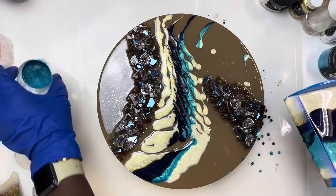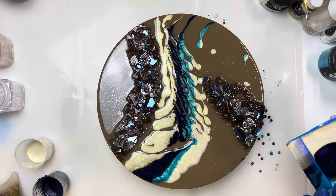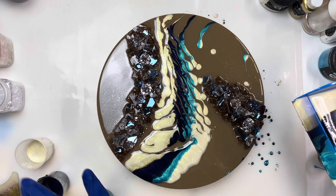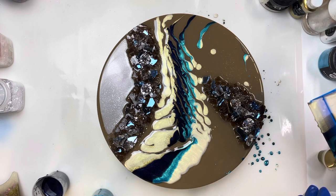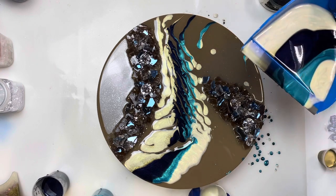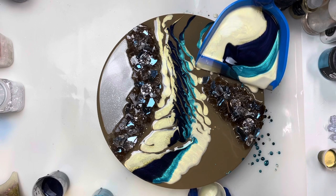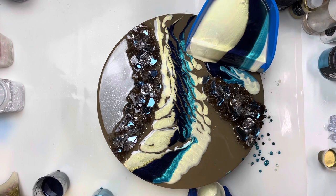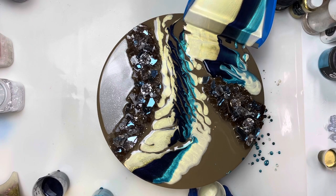Gosh, it looked so easy. Like, it really did look easy. But it's not. Oh, I'm spilling. Okay, and I'm gonna add some more of the white chalcedony over here. And let's do it this way. Let's see, can I do it like this? It's not pouring all at the same time. I think that is what the problem is. Oh, there you go. I needed to drag it a little bit.